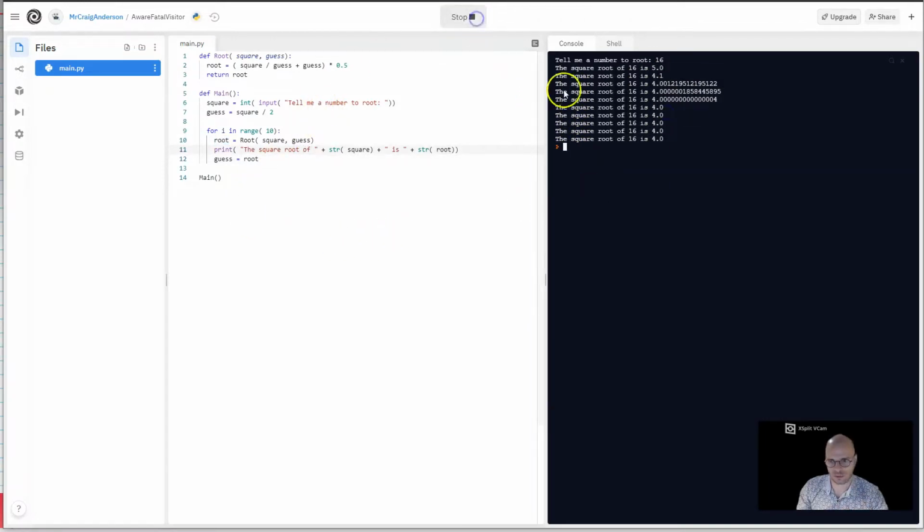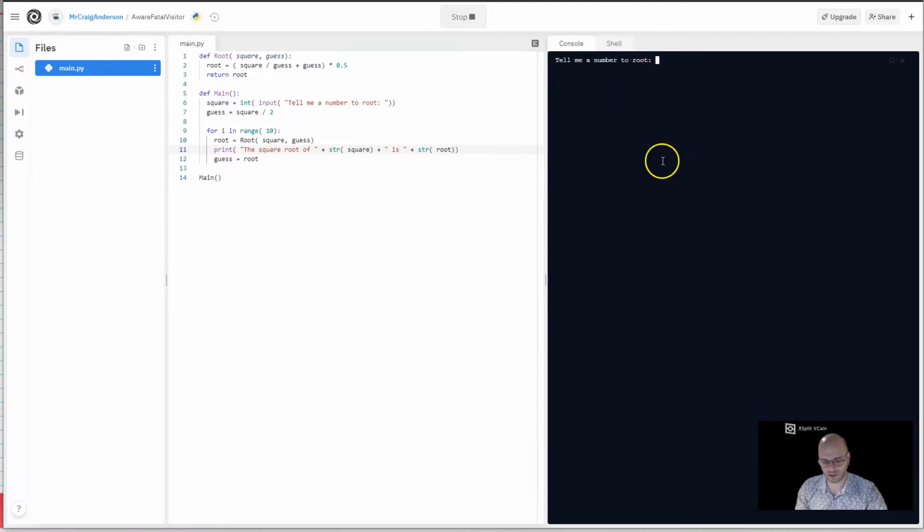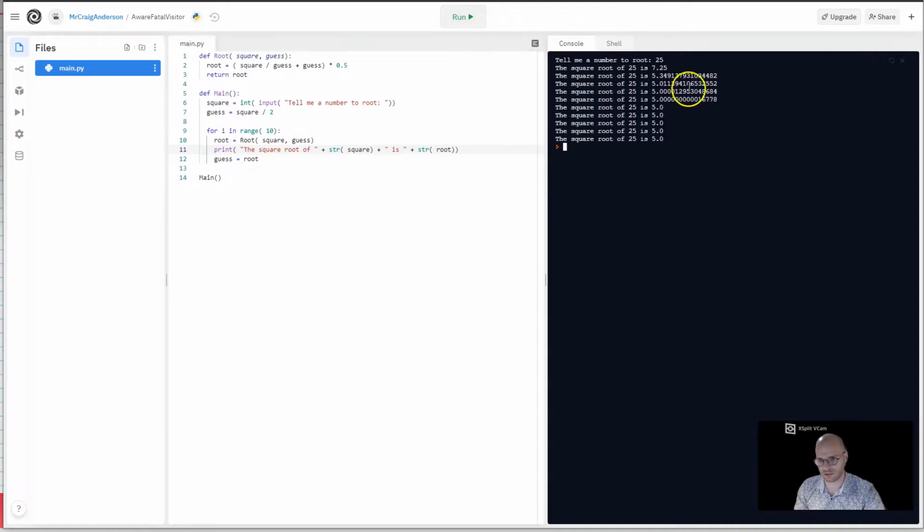Now we can run this with a different number as well. So let's go 25. See how good it is. And of course, it comes up with the value again. Now there's probably better ways in which we could check whether we've actually hit the result or not, but it's a little bit too complicated to do in this lesson. For now, success will look like getting a program to actually calculate the square root using the brute force method of just guessing how many times it should take.